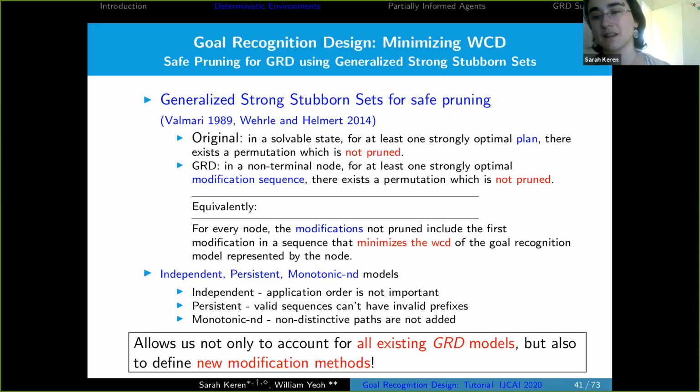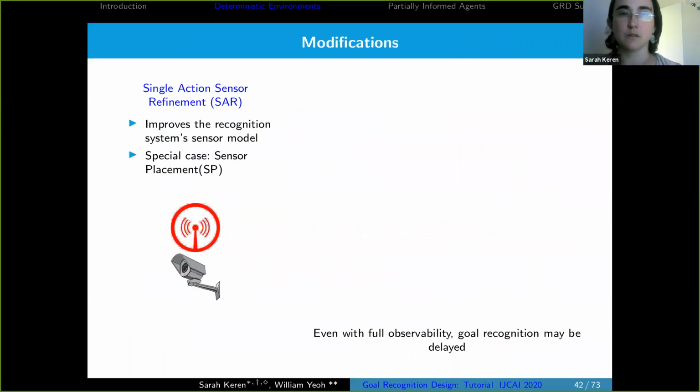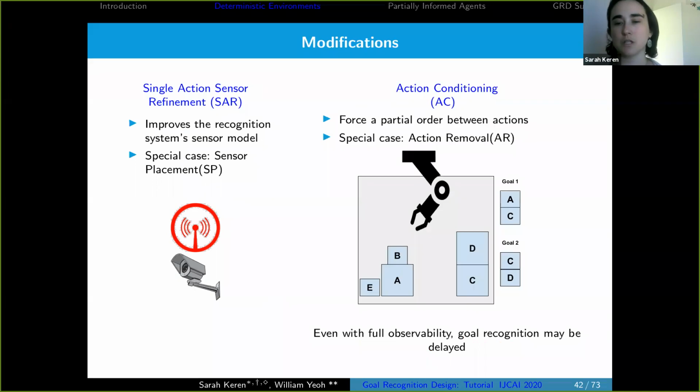These guarantees allow us not only to account for our existing goal recognition design models, but also to define new modifications. For example, this allowed us to add to our bag of modification tools the ability to add sensors to the environment. So in cases where the observer is partially informed, we could add sensors to the environment to help the observer detect better what agents were trying to achieve.